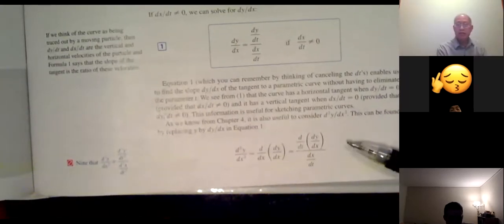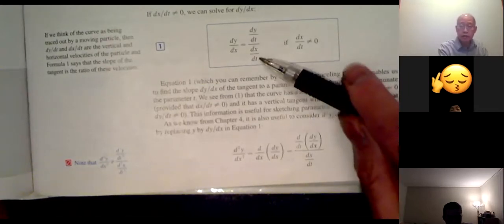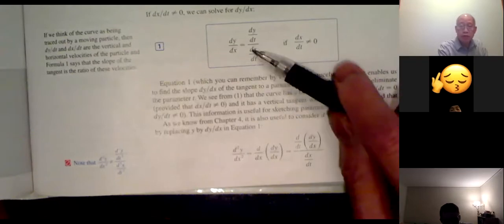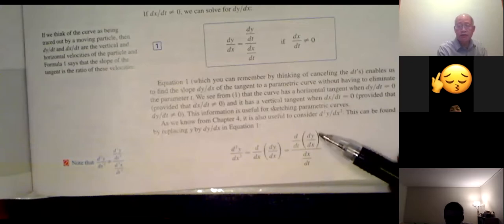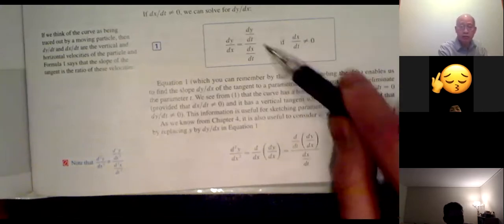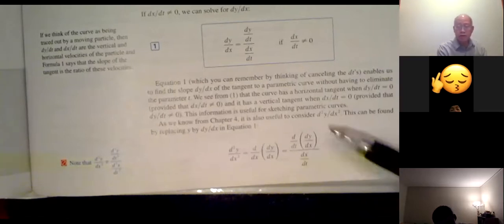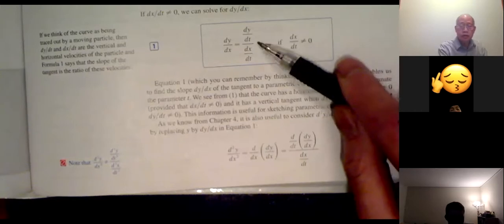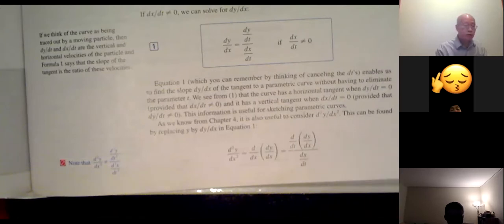Now that looks kind of scary, but it's actually not as bad as you might think. First of all, this dx/dt, you already got that over here. So you just copy whatever you had here over here. So let's say this came out to be, I don't know, 3t minus 10. Copy that over here. The top is you just take the derivative of dy/dx. So the answer that you got over here, just take the derivative with respect to t. These things are only going to involve t, or whatever the variable happens to be, maybe theta. I'll show you that when we get to it.